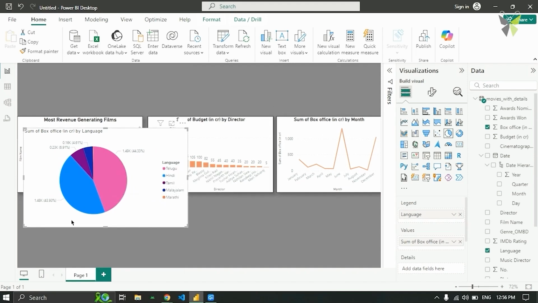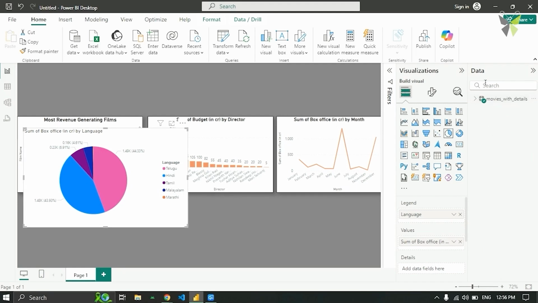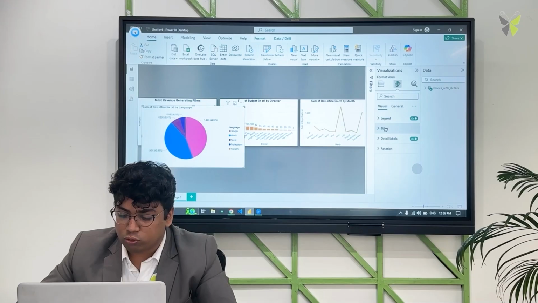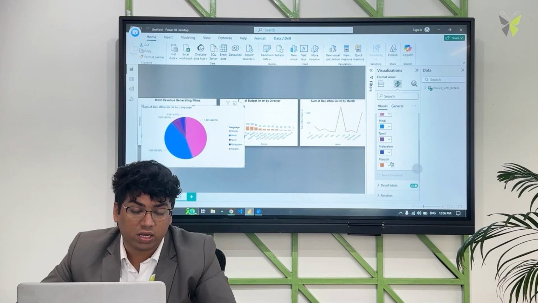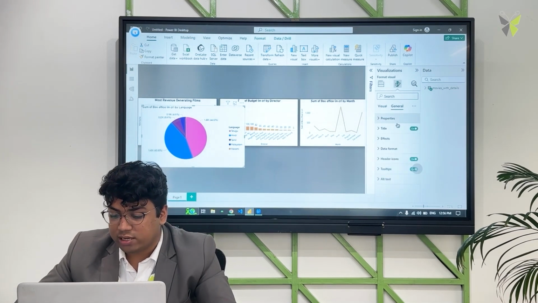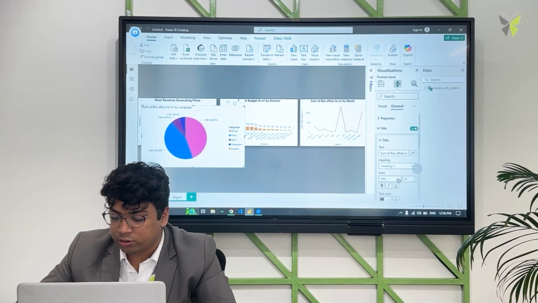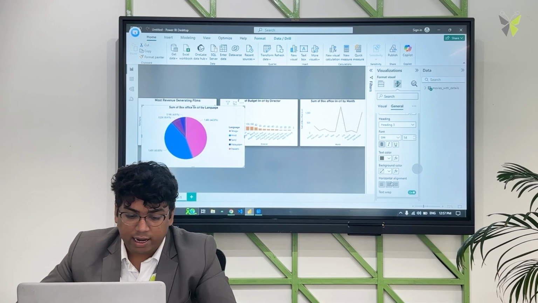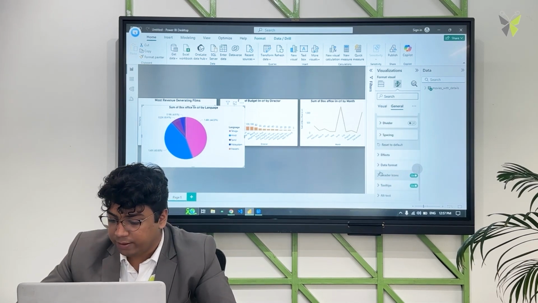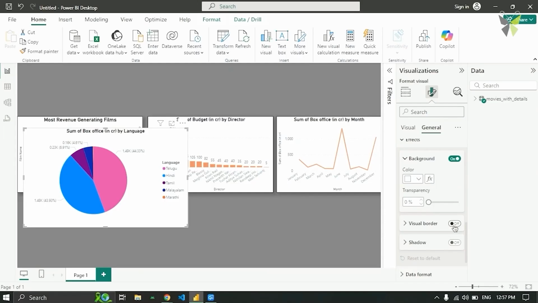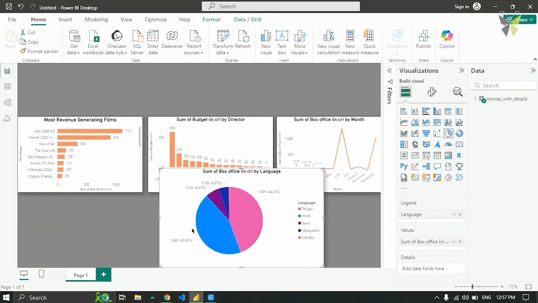But again, these are not all the movies that we have created. These are only the movies we are sending to Oscars, right? So over here, what we can do again is go back to our format tab. Again, we can go to slices and change each and every specific color that we want. In general tab, again go ahead, bold our title, align it in a centric way, add in effects with borders and shadows, right? So this is one more chart that is coming in.